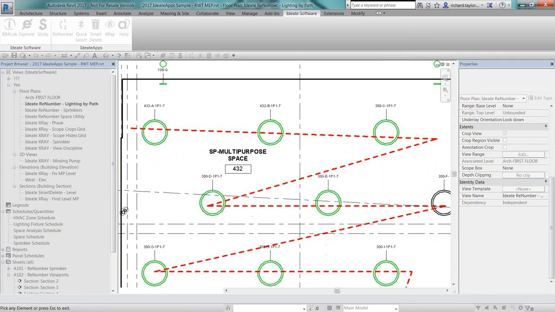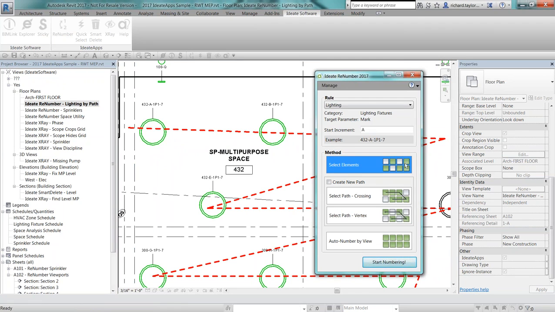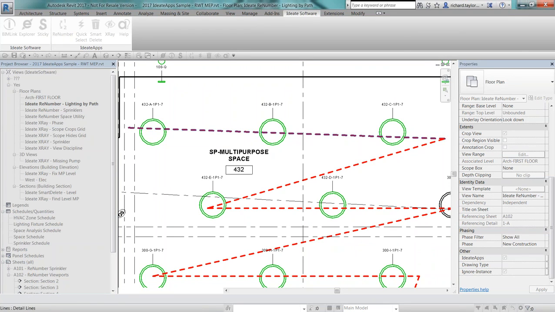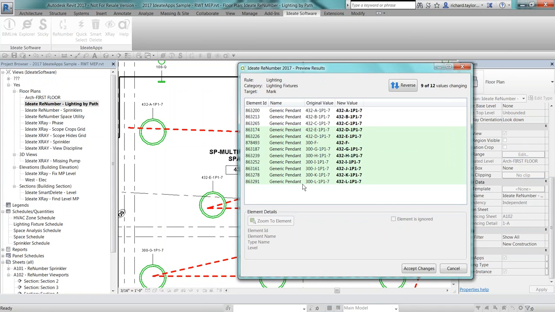This becomes A, B, this becomes C. Maybe this is D and this is E or something. So the order that I selected it, 1, 2, 3, 4, 5, is the order it gets renumbered. Or maybe a more efficient way is to select by crossing. So when I say start numbering, I can choose a detail line that was either drawn previously or I can draw it at the time of the renumbering operation. I'm going to select on this, and notice now it's choosing all of the items that line crosses through. This one right here doesn't have a circuit number, so maybe I want to ignore that element.